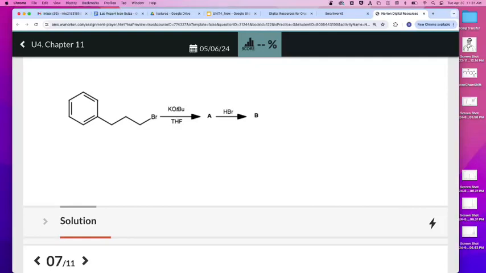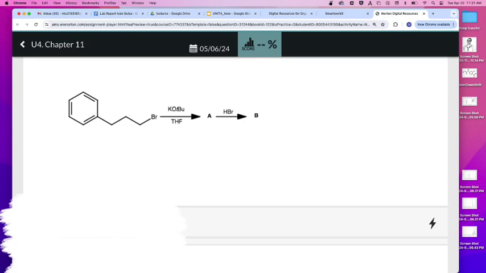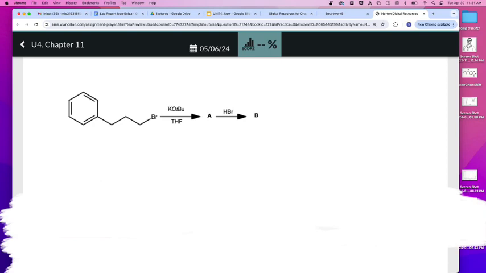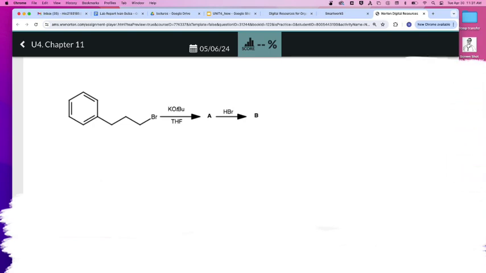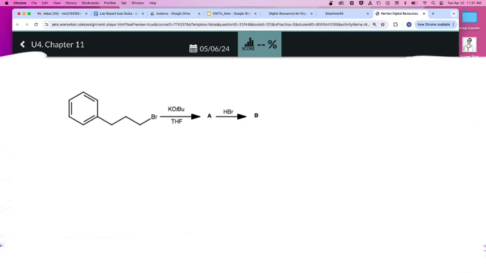So what do you see? Well, there's two steps, I guess. Cool. Which step do you care about? The one that's going to A. Cool. Why are you ignoring the step to B? Because you have to have A first.